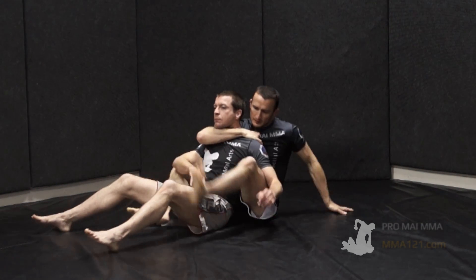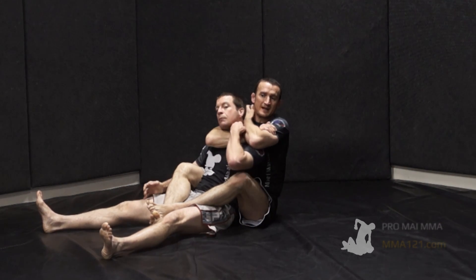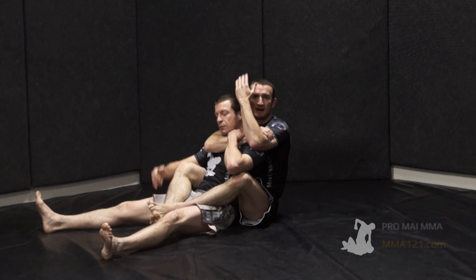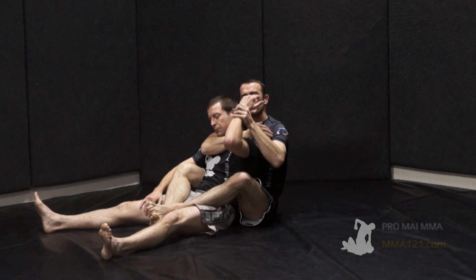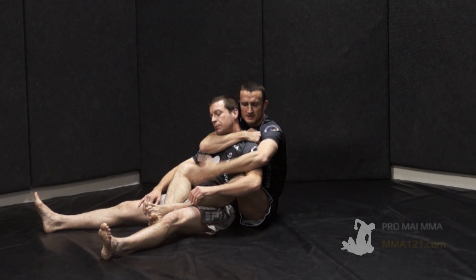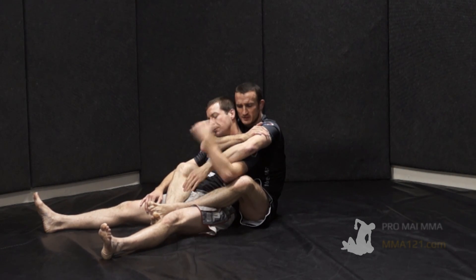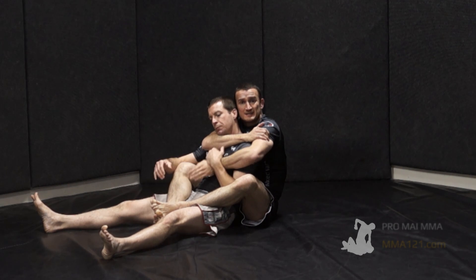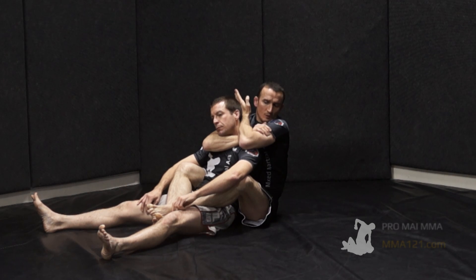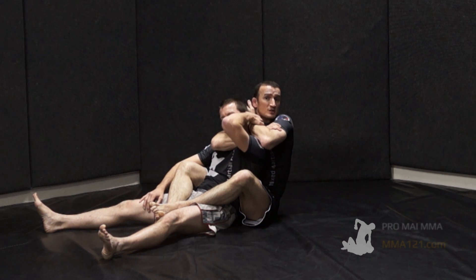In this placement, Joe is going to be wise to start trying to break this position down by hand fighting, and he's particularly going to want to strip this top hand off the head. Whichever hand he can grab it with, it doesn't matter. This is a very typical scenario where, before you get this hand buried and locked in, they manage to strip that hand out and you're fighting for that position again.